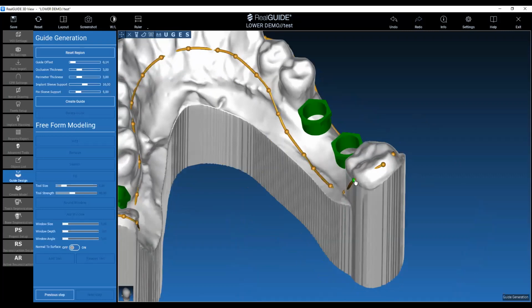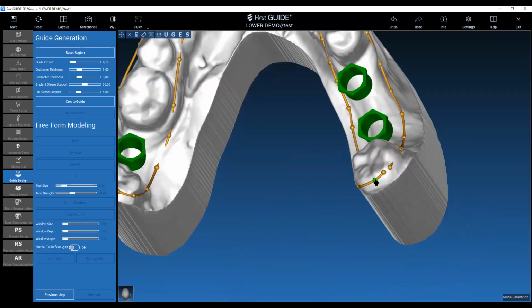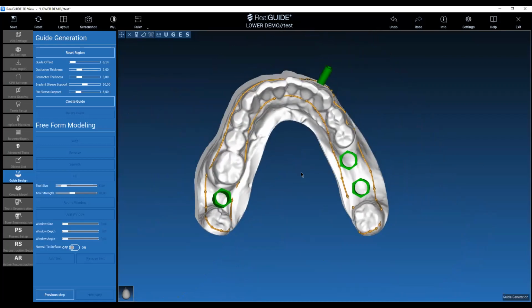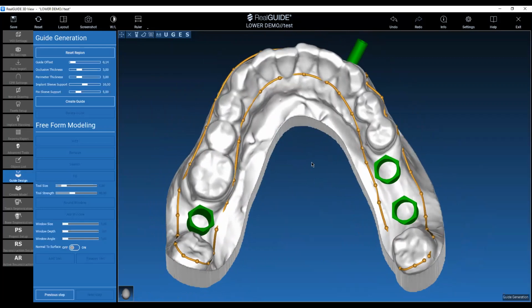Okay, now you don't need to close the polygon here. You can leave space between the 2 points. Okay, now we have finished placing the points. We now must click Create Guide. The software will think about it for a moment, depending on your computer hardware.